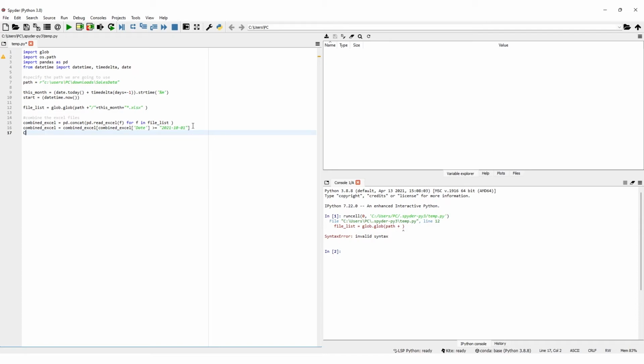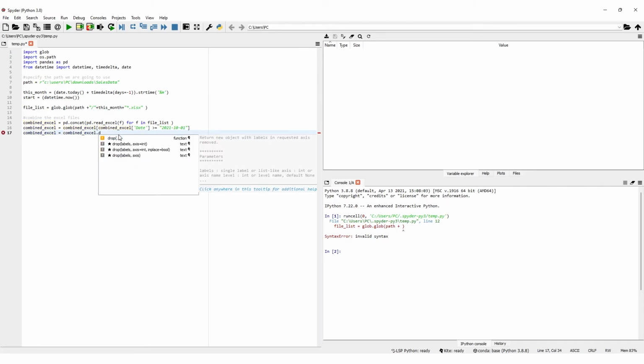And then now we can put in the drop duplicates. So we will set this equal to itself, and we could create different variables. So this could be combined Excel, then this could be combined Excel filtered, and then this could be combined Excel no duplication. And I could have all those different variables so I could trace it as I go through the process. But in this case, we're just going to keep overriding the same variable so we don't have that duplication. So this will be drop underscore duplicates.